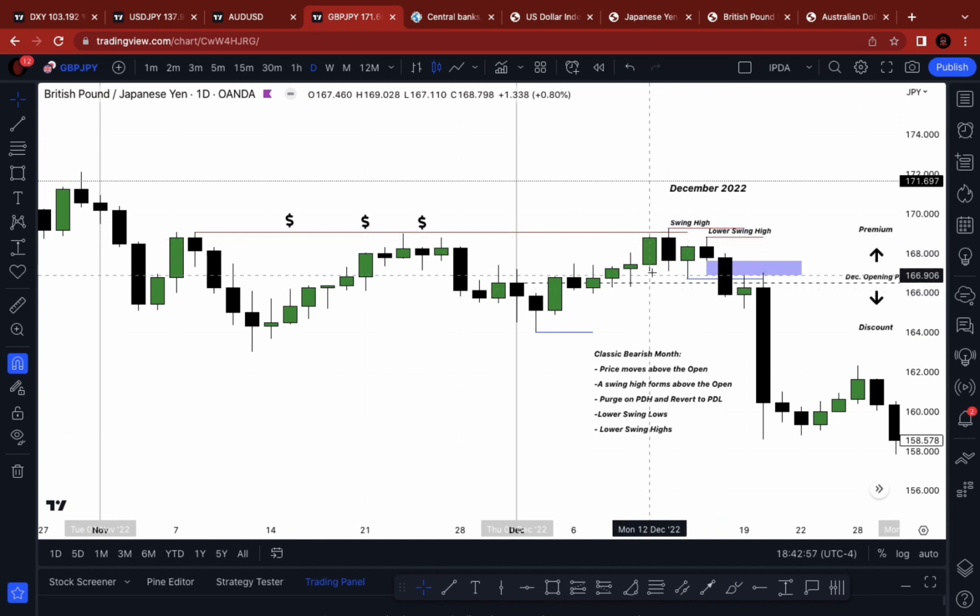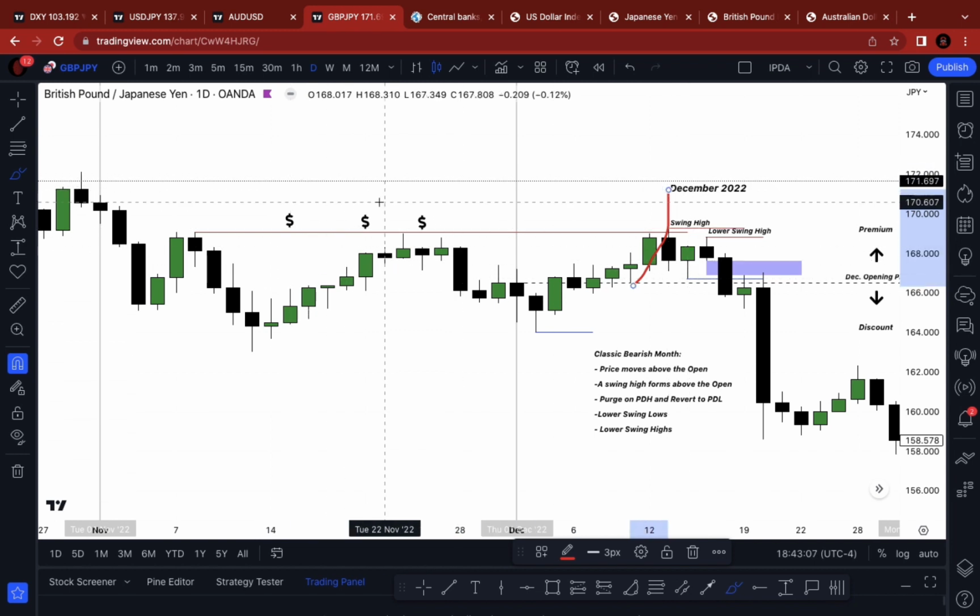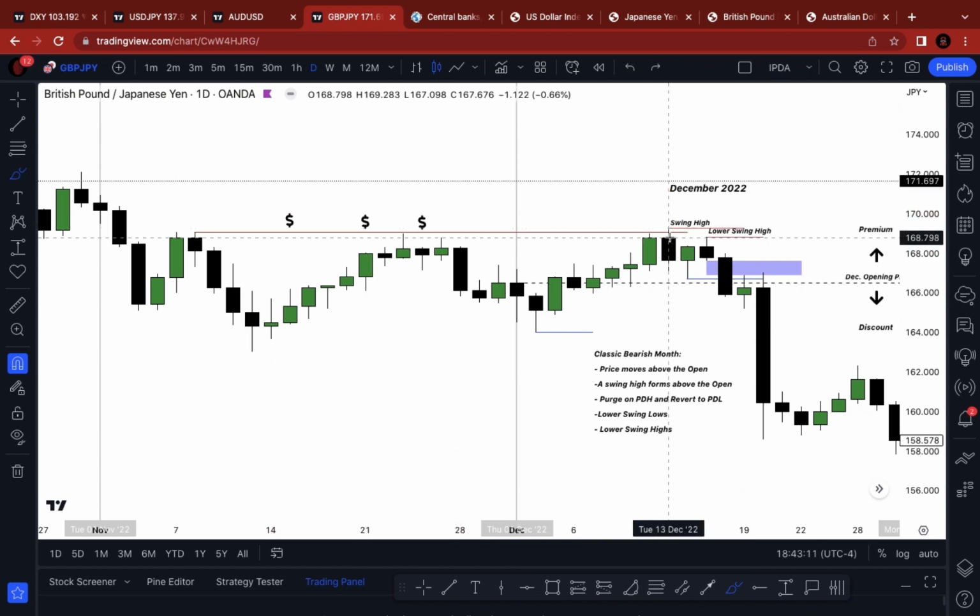Then they start seeing these short-term rallies. The market runs up against them, and they're like, "What? I thought it was going to go lower, right?" So it goes up, stops them out, because they saw this as quote-unquote resistance, right? But they have a tight stop loss. Price easily runs their stop by 10, 20, 30 pips. Runs above it. Then it sells.